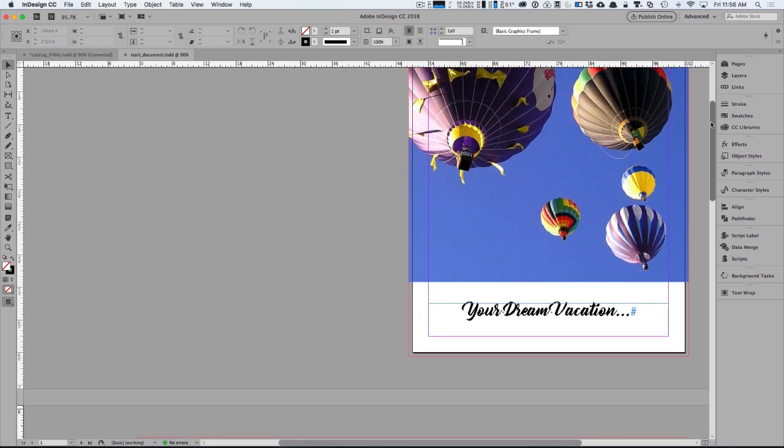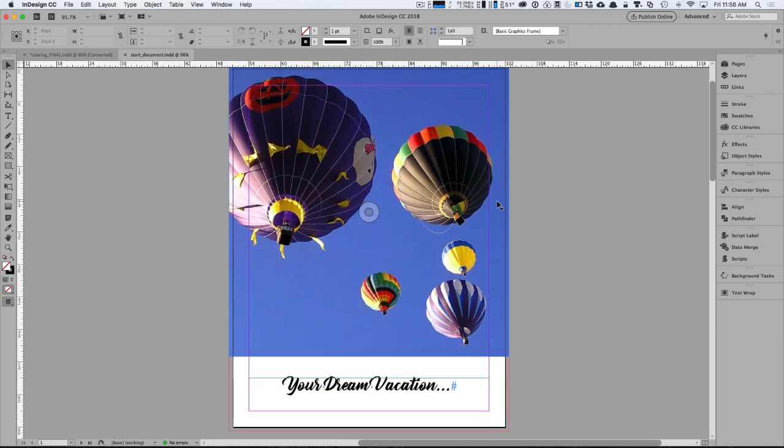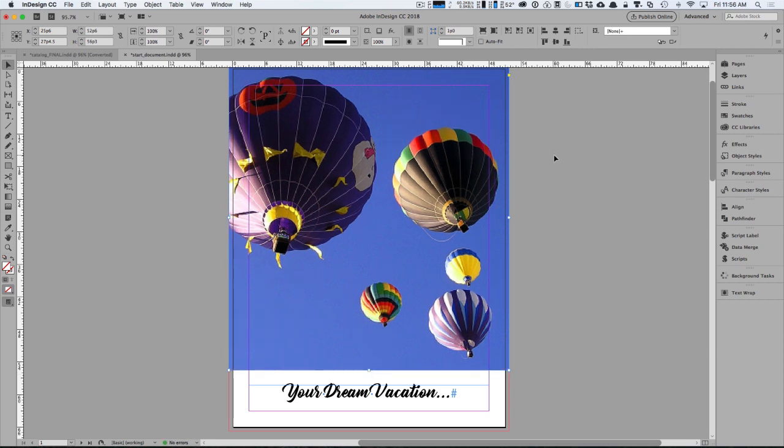Okay. Let's go back to the cover. Notice how we are going from page to page. We're not falling in love with anything just yet. We want to make sure that everything is nice and united throughout the pages. Again, do this. All right.